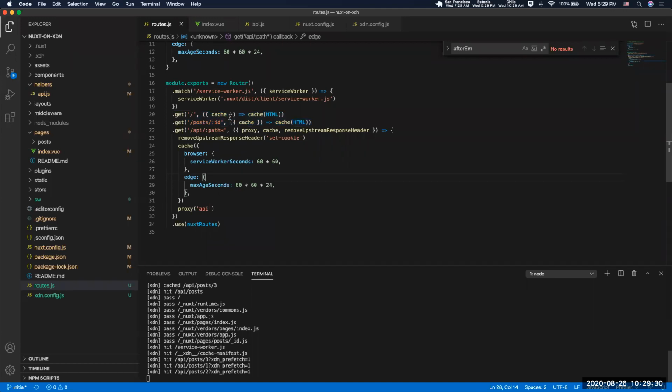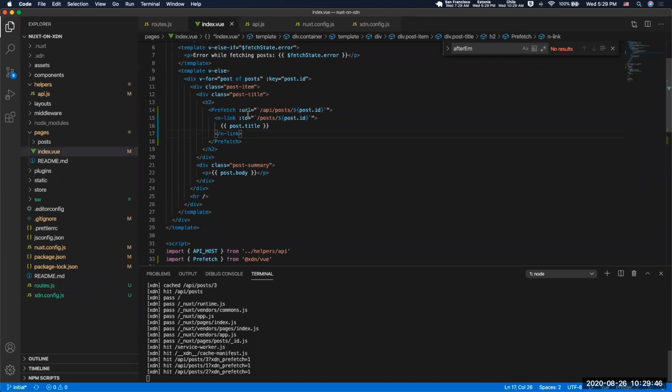And then we changed the code in our app so that, instead of making a call to a third-party API, it's now making a call to the same origin that the app is loaded from, so that it goes through the XDN and utilizes this caching. And then finally, we added prefetching to our index page by adding this prefetch component around all of the links. When the page loads, it'll prefetch all the visible links on the page and put them in the service worker cache in the browser, so that when you navigate between pages, it's a very instantaneous navigation, giving your users the fastest possible shopping or browsing experience.